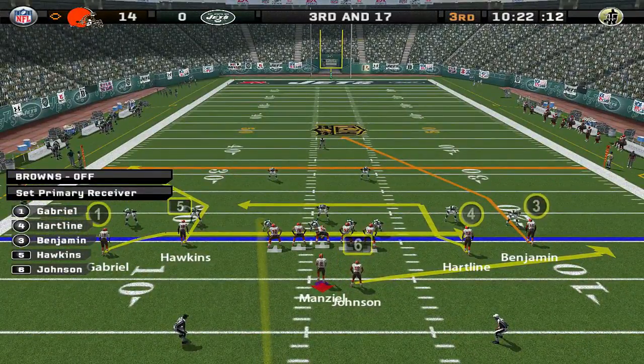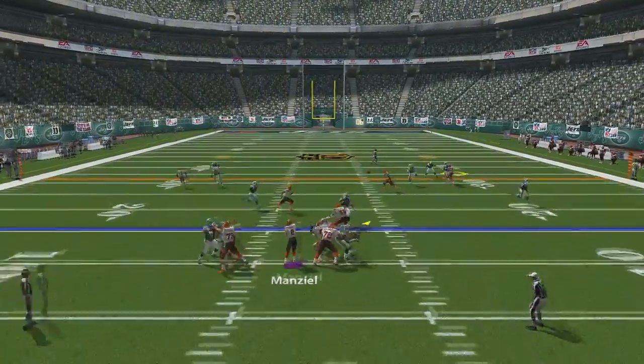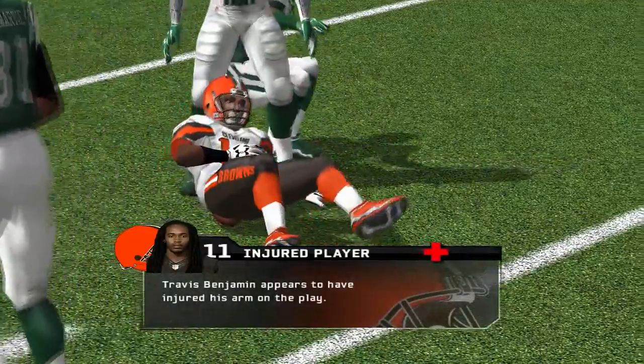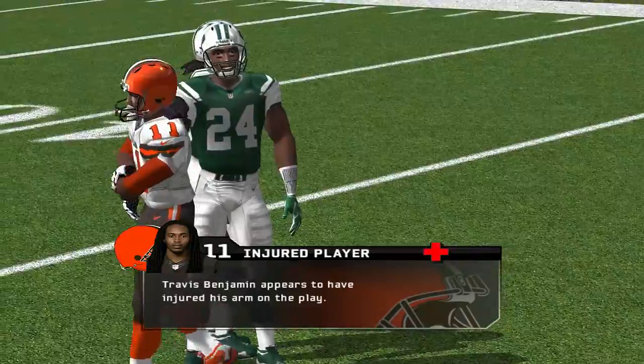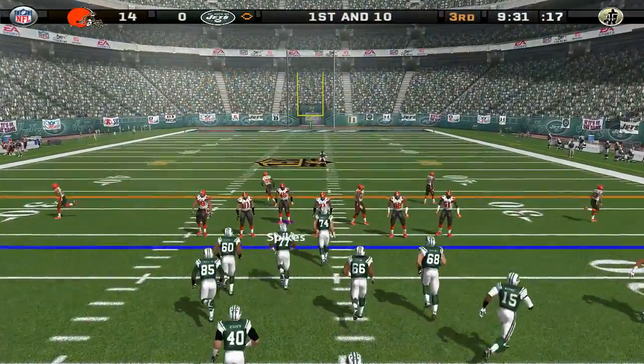And on 3rd down, they're in the shotgun this time. And Benjamin goes up the right side and almost has enough for the first down. It looks like he got hurt. We'll have to see what that injury is all about.